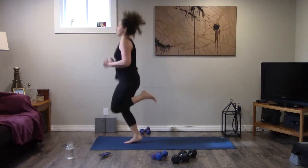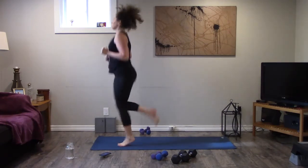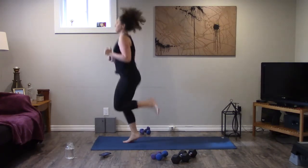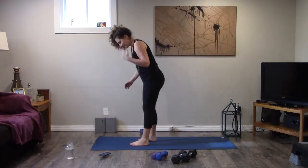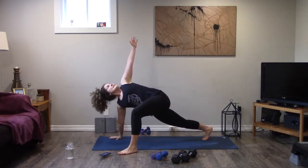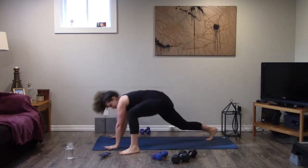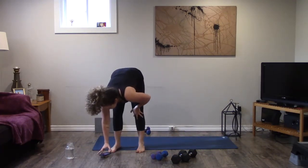Second last round in this circuit. All right, last round here. Press, rotate, hopping, or lightly stepping. All right, take a break. Grab water. We're going to go into our next strength sequence.